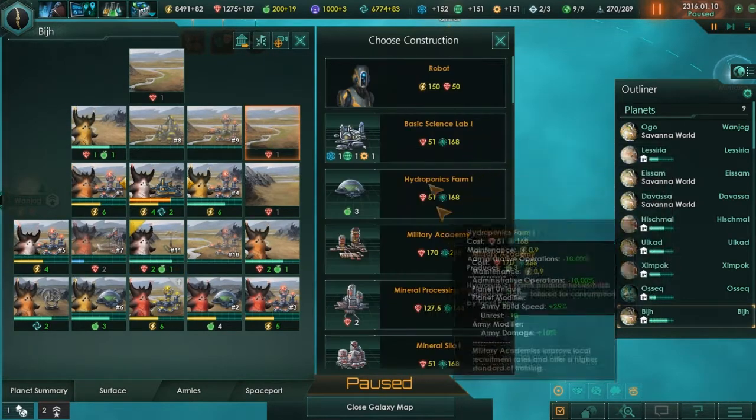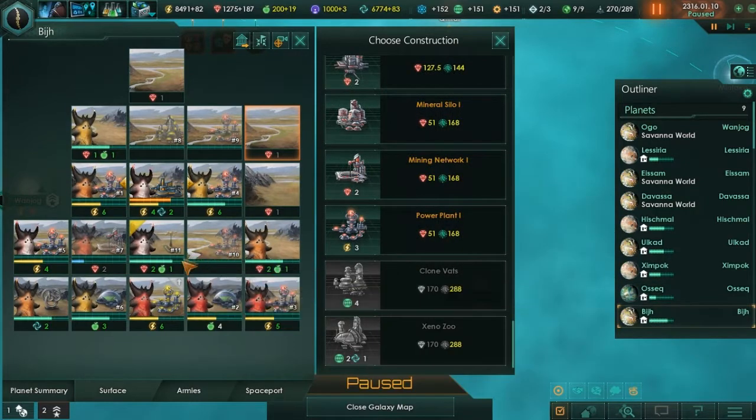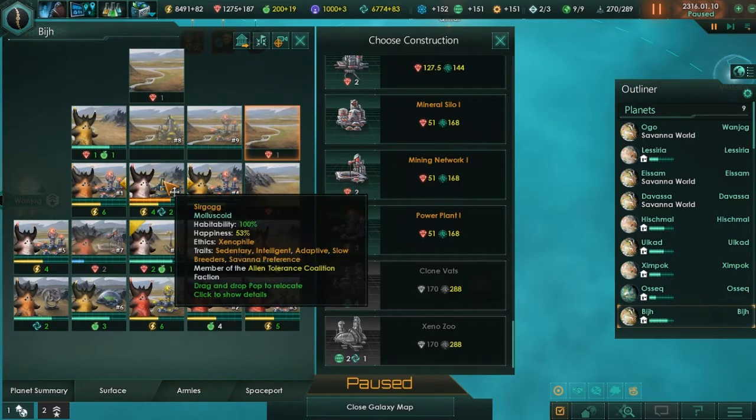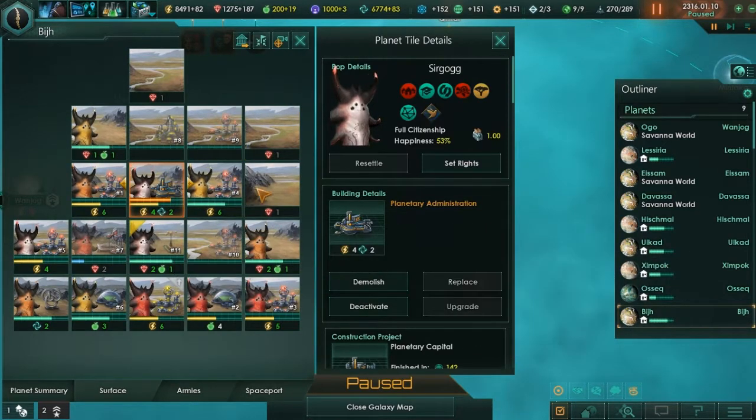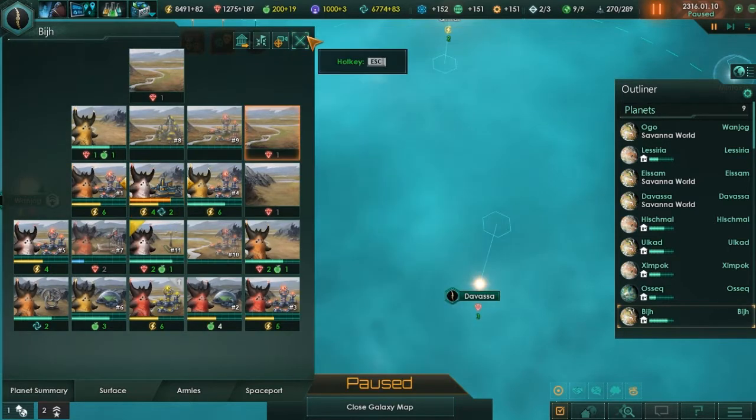Clone vats. I'm not seeing clone vats on here anywhere, am I? Why can't we do clone vats? We need a planetary capital. Well, is that getting upgraded? Which one's our planetary capital? Is it this one? And is it getting upgraded? It looks to be getting upgraded. Yes, there we go. Okay, well, we'll wait on that for a minute then.